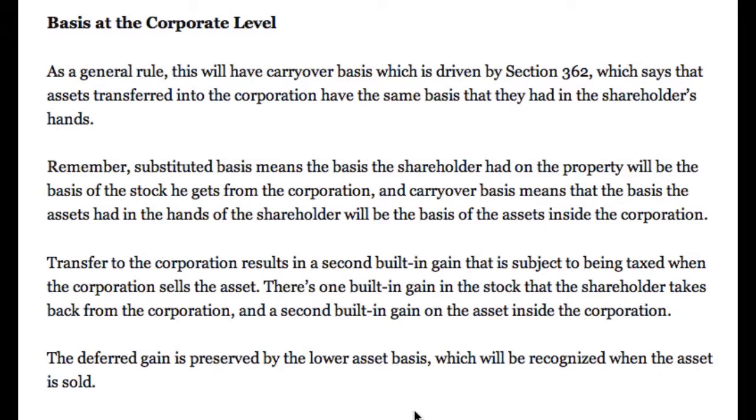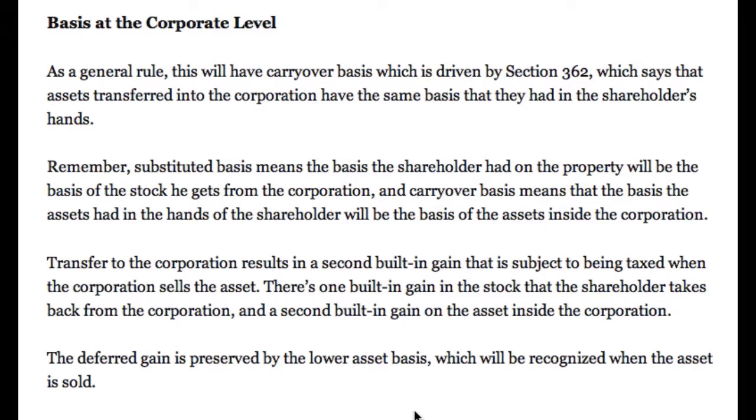Okay, now the basis at the corporate level. Again, as a general rule, this will have carryover basis, which is driven by Section 362, which says that assets that are transferred into the corporation have the same basis that they had in the shareholder's hands. Now, substituted basis means that the basis the shareholder had on the property will be the basis of the stock that he gets from the corporation, and carryover basis means the basis the assets had in the hands of the shareholder will be the basis of the assets inside the corporation.